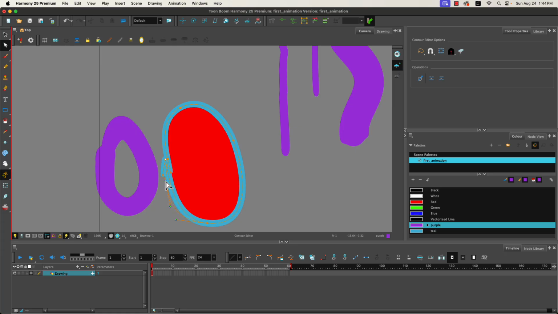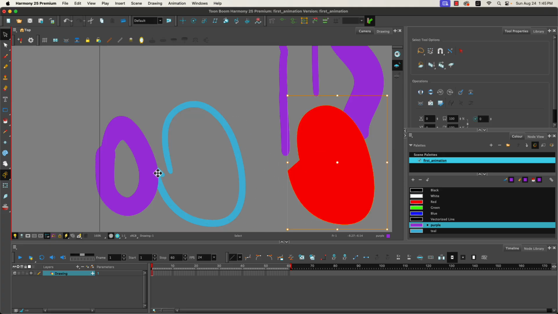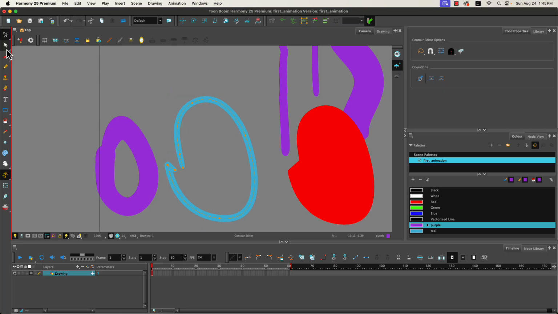I'm trying to find the end point. Let's move the fill out of there. Move that over. So now we can see that is the endpoint there.